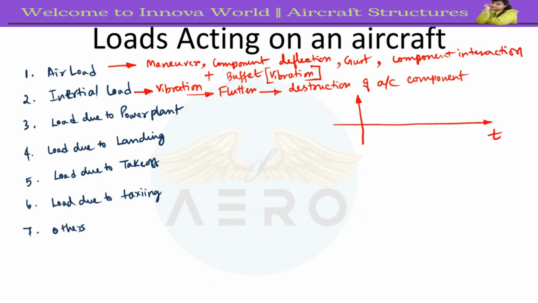Okay, so as we change in time, in buffet the amplitude of vibration remains almost constant, or sometimes it can lead to damping. Damped means this amplitude gradually comes down and brings to zero. That means slowly and gradually it will come down. The vibration will gradually fall. Okay, this is buffet.